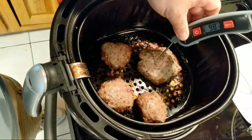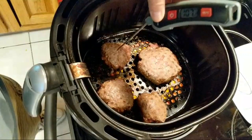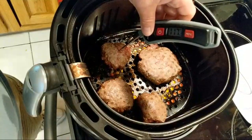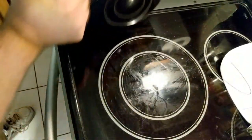And the burger, the big one is at about 105 maybe or so. Check the smaller ones. Maybe about 120. Doesn't have too much longer to go.